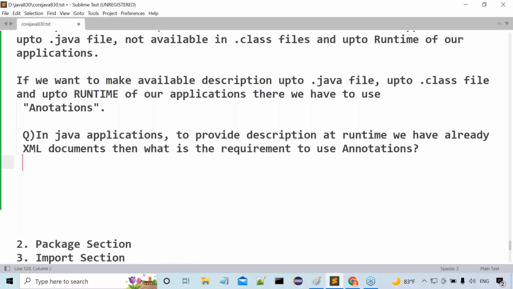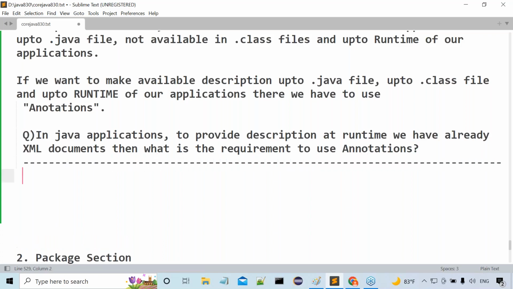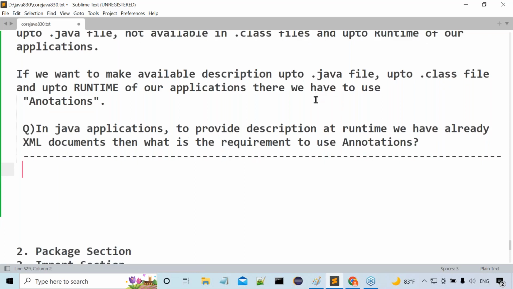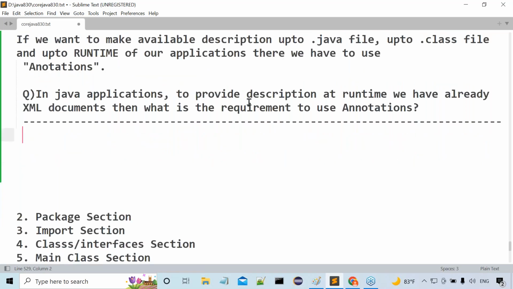Guys, this question is very, very important and everybody has to understand it. Why? Because even if you have 3 to 4 years of experience in your resume, you will get this question. How to declare annotations and how to use them, I will discuss later.